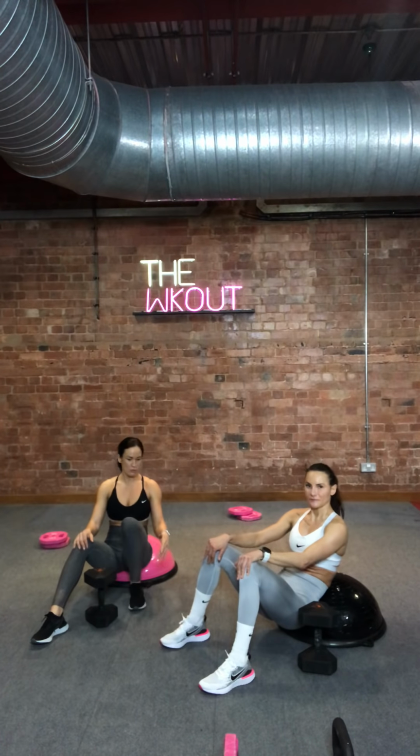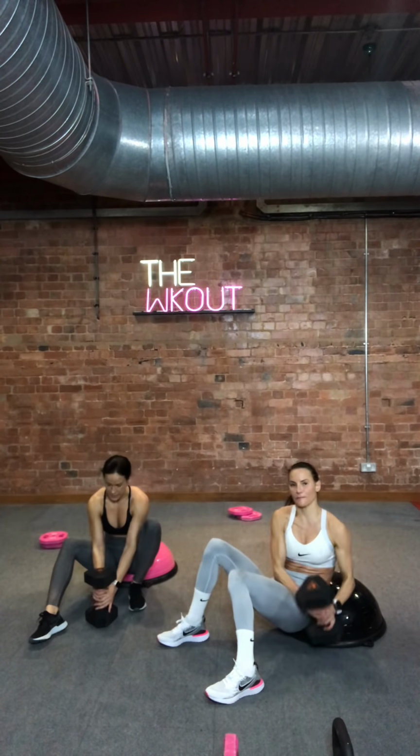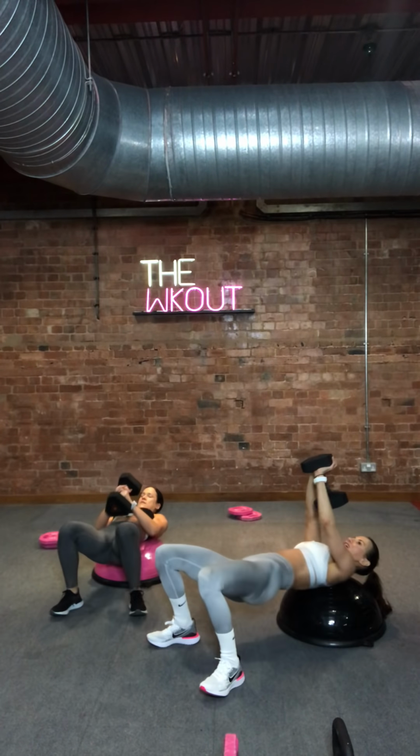Yeah. Why not? 15 kilos. This makes it a lot harder as well. Yeah, a lot harder. Let's go, up you go. Hold it in your abs. Shoulders should be on the Bosu. Legs are grounded.